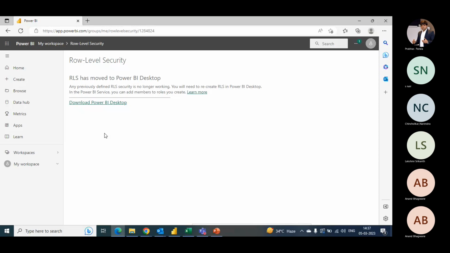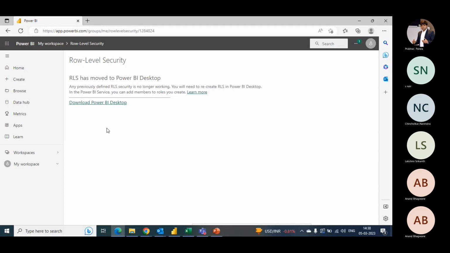Let's say, for example, Subhash is publishing the report. He created a role for Asia. So he will come publish the report and then he will come back to this place and then select Asia. It will allow Subhash to enter the email address of Narendra. So let's say the email address of Narendra was created there. Narendra will automatically get an email with a link stating that Subhash has given you a link to share this application, so you can view the report or data report there.